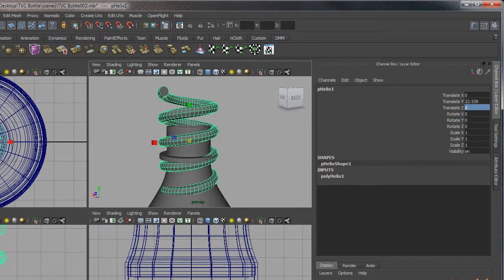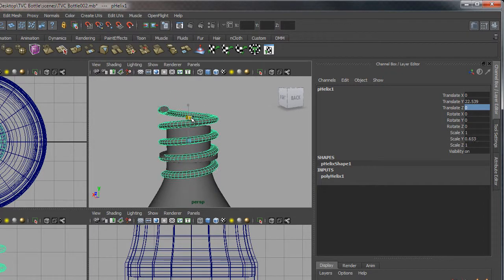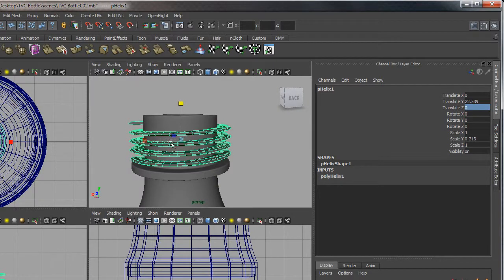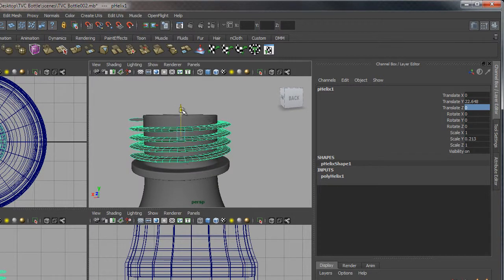Then what I do is, using the scale tool over here again on the left hand side, I just scale it down. Now notice that as I scale it, the coil actually flattens. So instead of it being a round profile, it's actually changing to more of a flattened profile, which is sort of what I want. So it's actually giving me what appears to be a thread, a screw thread, like on your bottle tops. So we can just tweak the position a little bit more, like that.